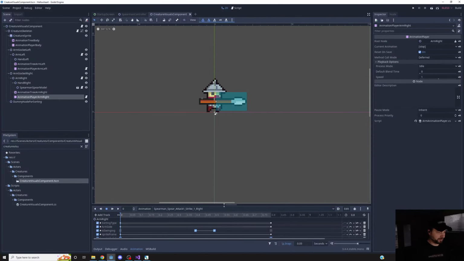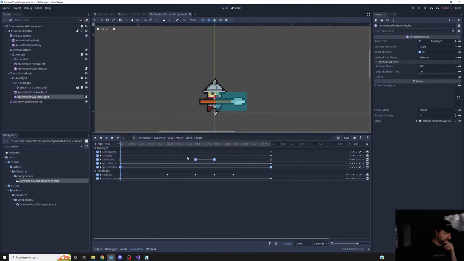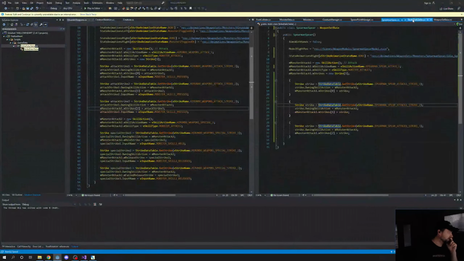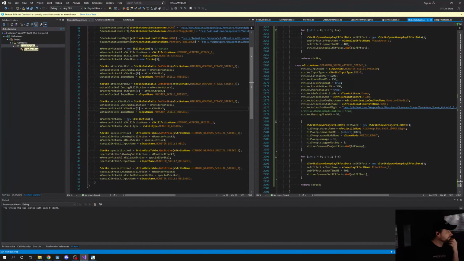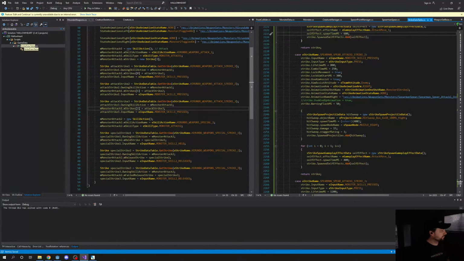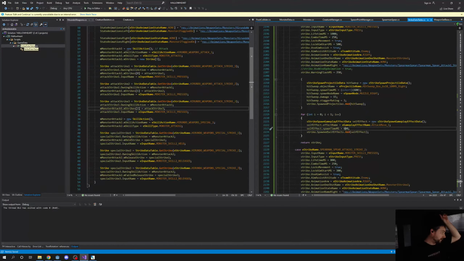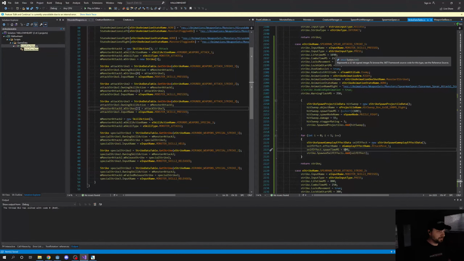What I'm going to want to do with this is probably clone it to match the strike data. So we're going to start with a... doesn't start attacking.